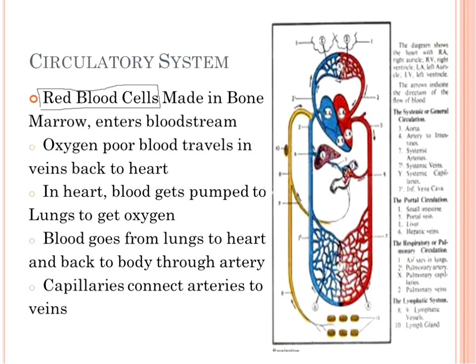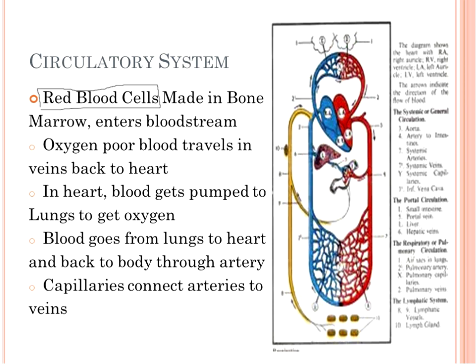And they do that so they can deliver the oxygen, so that your cells, all trillion of them, can make ATP, energy for yourself. Remember cellular respiration that we learned about yesterday? Well, in order to do cellular respiration, you got to have glucose and oxygen. Your red blood cells are responsible for bringing oxygen to your cells.